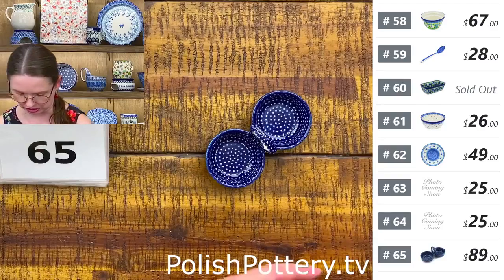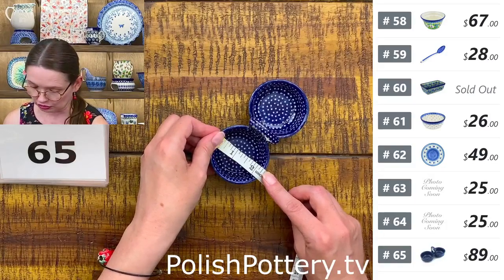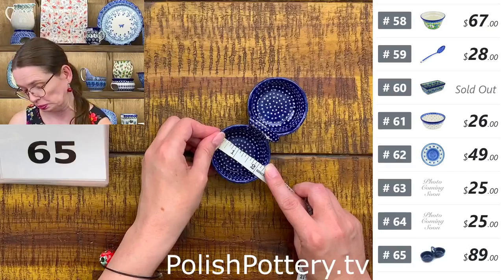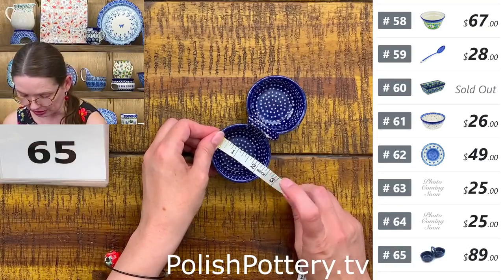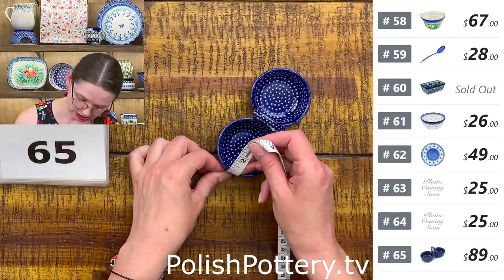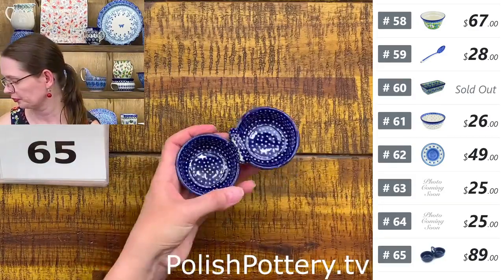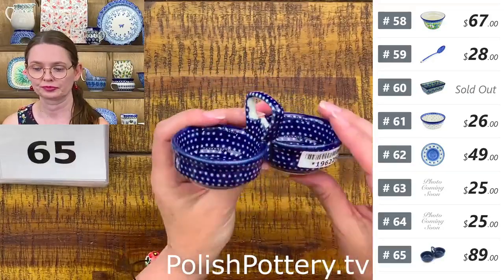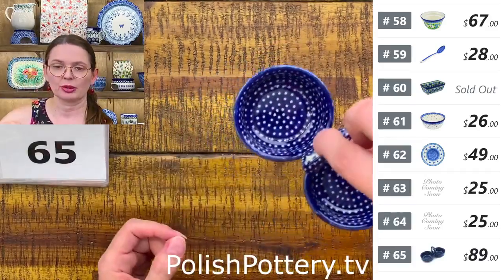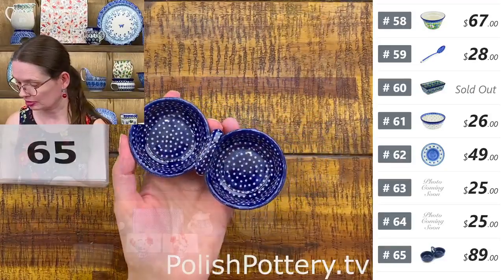And let me give you measurements for the salt and pepper. Oh, you don't have to use it for salt and pepper. This is also a perfect little condiment server. So if you, for example, have some ketchup or maybe mustard or a bit of maybe relish in one and the other one, maybe mayo, also perfect. So the little dishes, the diameter is like 2 4/8. Then the dishes themselves, they are 1 inch deep, and at the handle they are 2 inches tall. Little condiment dish or salt and pepper, that's what we used back in Poland. And again, you can pass it around the table without touching it because you have that cute handle on top. Fantastic. Okay, so number 65 is the last piece for tonight.